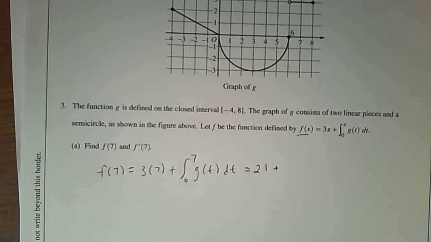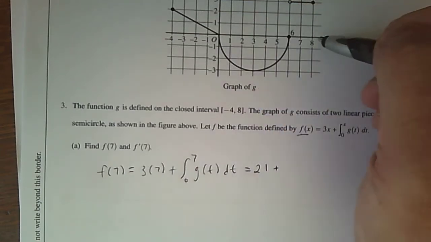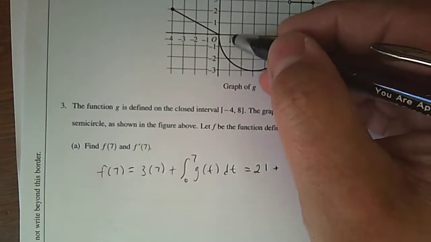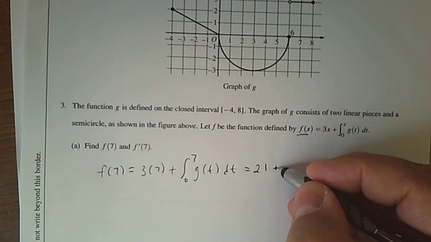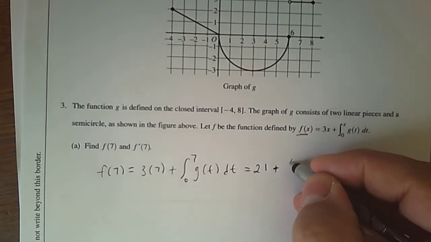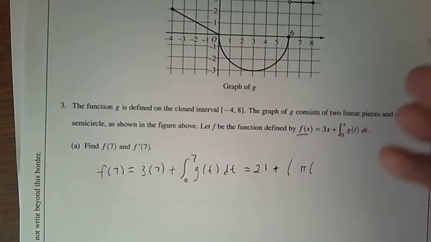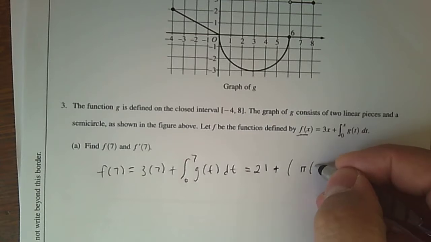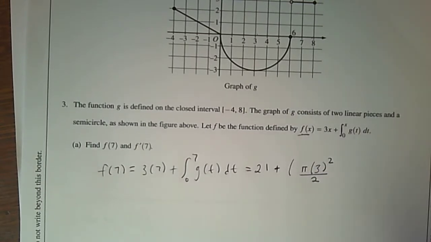Can you integrate from 0 to 7 off a graph? Again, area under a curve: area above is positive, area below is negative. So from 0 to 7, you can see half a circle, and it's below. The area of a circle is pi r squared. In this case, the radius is 3. Then I'm going to divide pi r squared by 2 because it's half. And because it's below the x-axis, that's going to be negative.